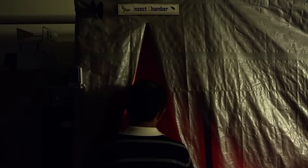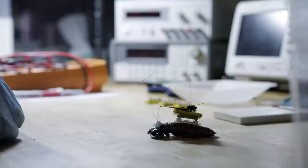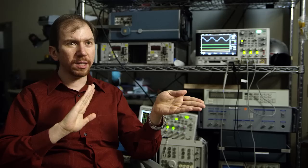I'm Alper Boskurt, and I'm an assistant professor in the electrical and computer engineering department at North Carolina State University. Our idea is a swarm of cyber roaches that carry little microphones on their backpacks, with very sensitive sensors and very efficient radios. They form a radio network, and we help our cyber roaches decide in which direction to go.